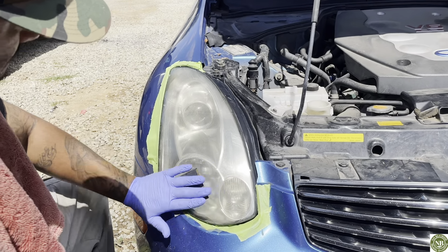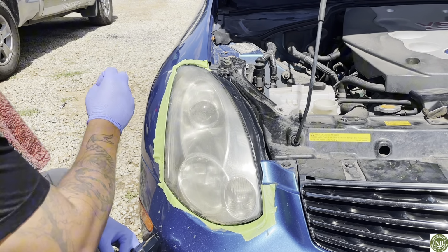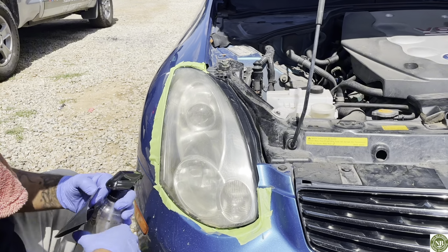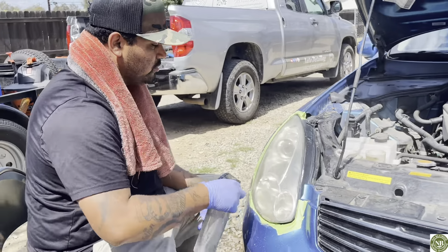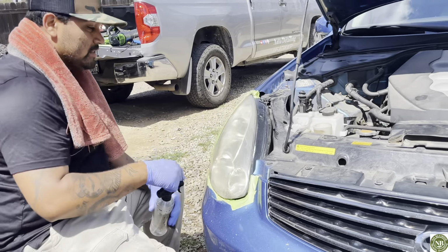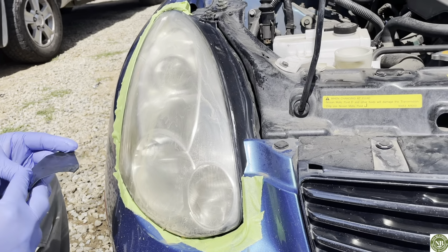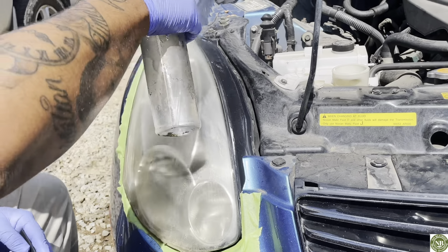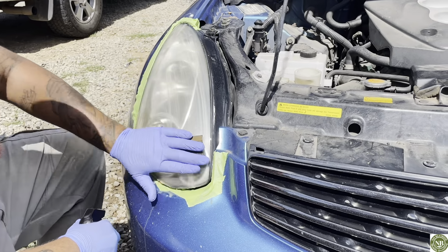Water. We go ahead and start our process with our sanding. But as you're sanding, you're gonna start to see all this brown, small, orangey flakes. What that is, that's the oxidation and the sun damage from being on it. So don't be afraid. Again, all that's a good sign right there. That's a good sign that you're pulling off all the oxidation and whatever contaminants have built up on the headlights.